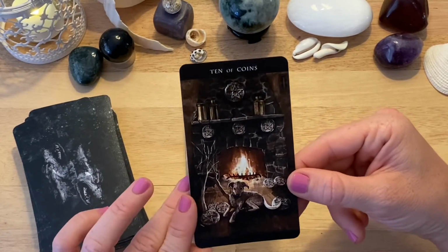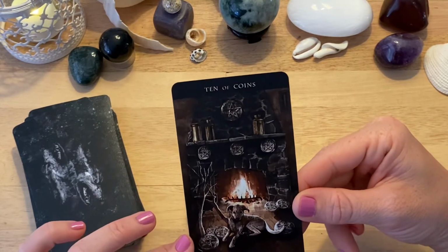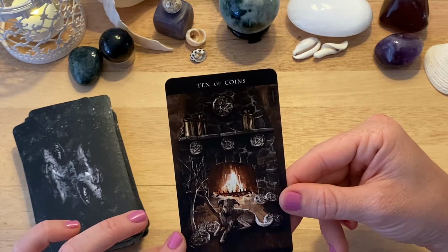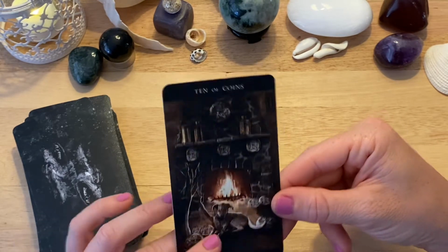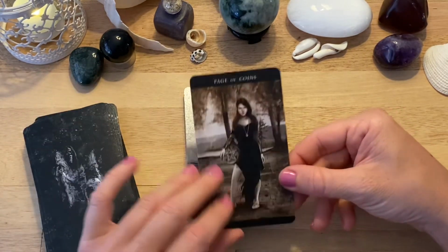We have that same dog now. Look at him in front of that fire, that light that he saw through the doorway. I love this depiction. You have the sense of permanence. He's found his place. Oh, love it. Okay. Now for the court, page of coins.